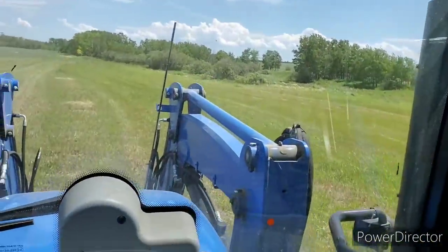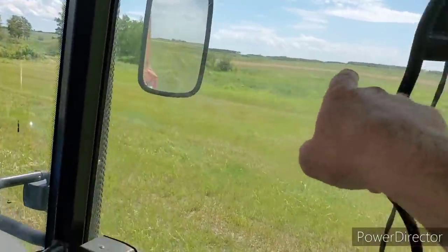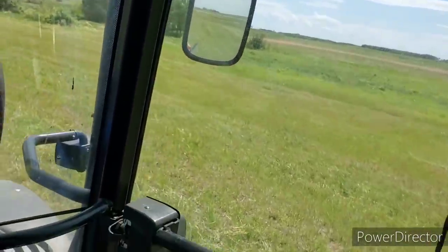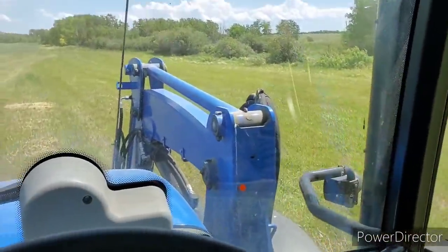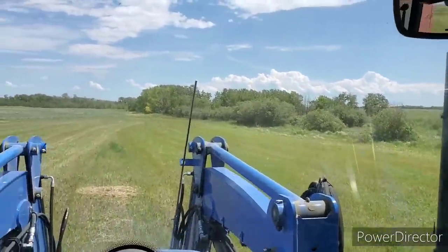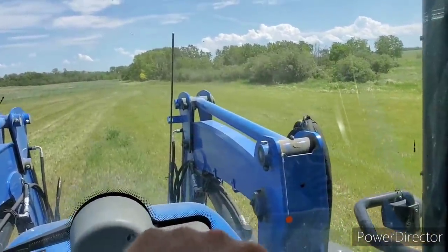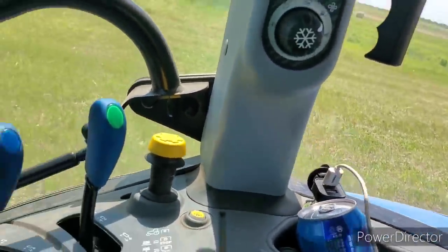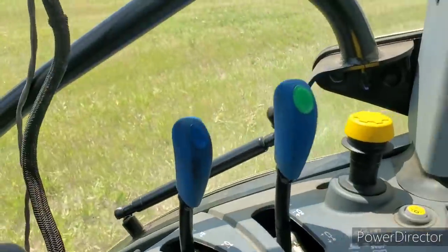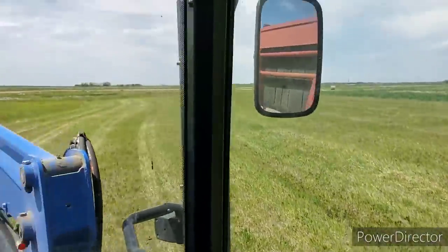I should dig a dugout over here and irrigate this, because this all fills up with water in the fall, or in the spring, I mean. All that in these bushes. I gotta put a dugout on this field in here anyway for a water source for the cattle. But anyway, I'll show you the good stuff when I get back over there. So we will see how she goes. But for now, I will head over there. So see you in a few.